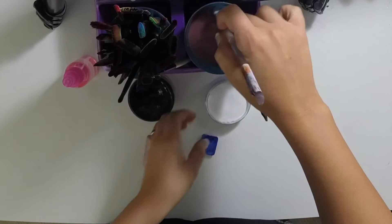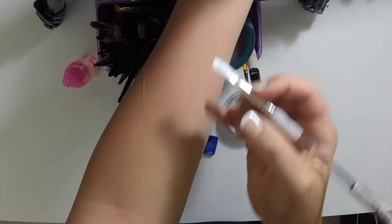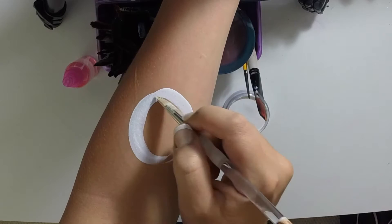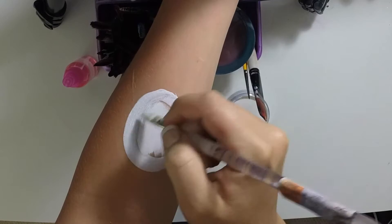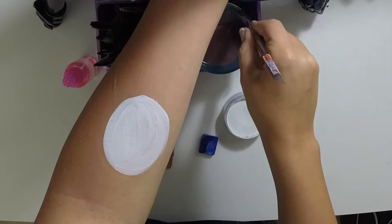To start off, you're going to use your filbert brush, fully loaded with white. Usually when I do this on an arm, I'll do the ball here and make the flames go up the forearm. You're going to make your ball shape — it doesn't have to be a perfect circle. You can make it slightly elongated, like an oval, and that makes it look like it's being thrown really fast. But a circle works too. So there you have your base for your ball.